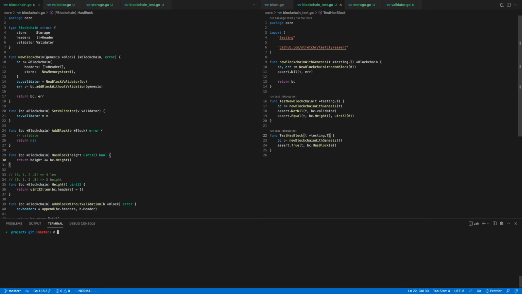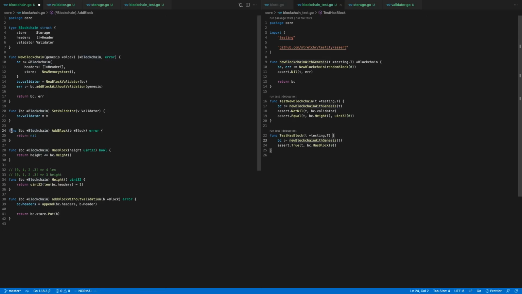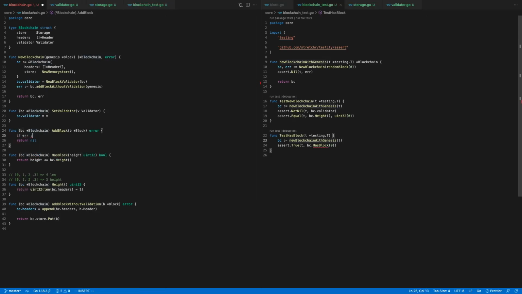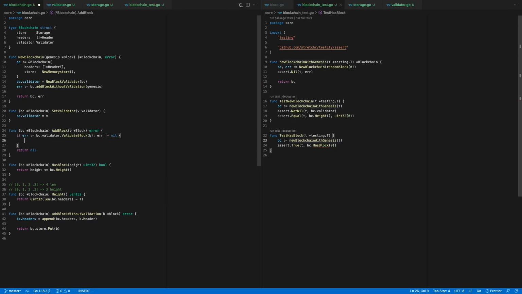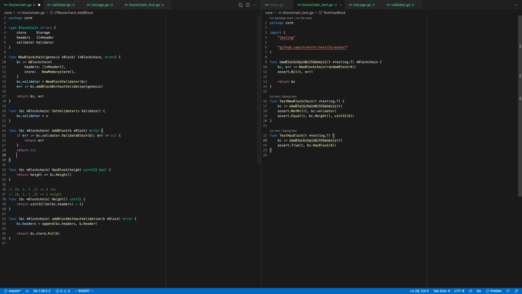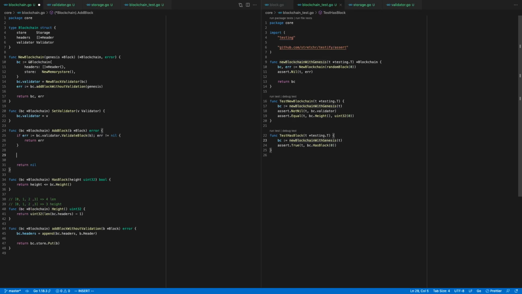Yeah, fine. So to test this a little bit more in depth, we're gonna add the block. First of all, we're gonna say bc.validator.validate block, which is this block. And we're gonna return the error. And if there is no error, we could safely say BC add block without validation, because the validation has already been done.